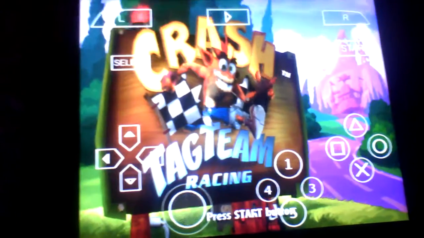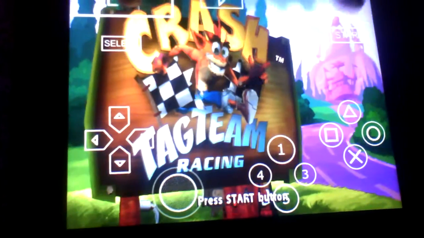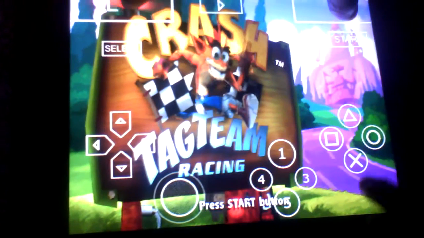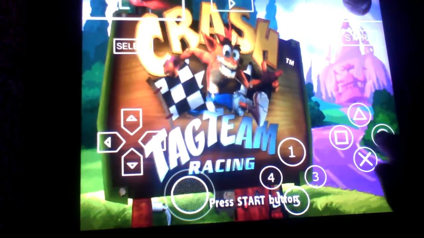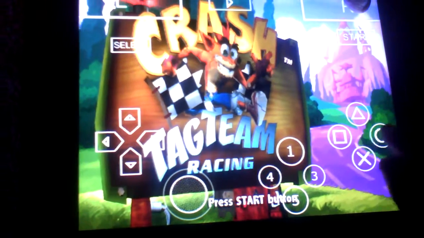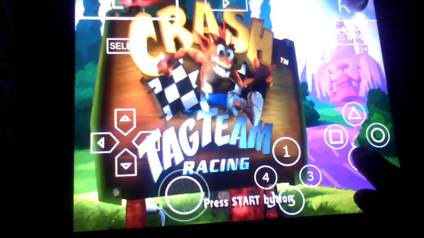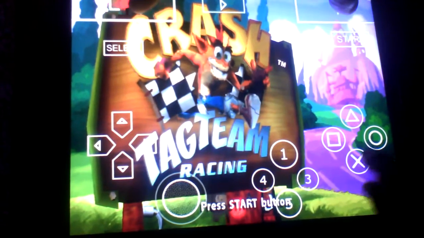Today we're gonna be showing you how to do some cheat codes for Crash Tag Team Racing. So click L, L, R, then O, O, oh wait, hold on. It's X, O, O, X, and then do it again for, I think, speed.